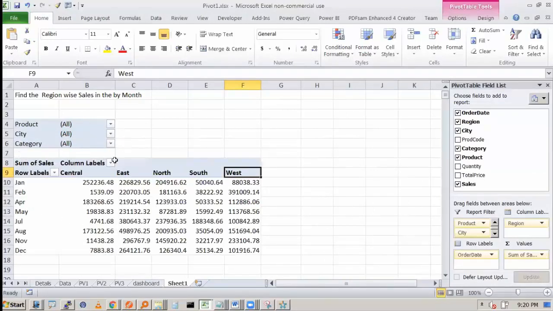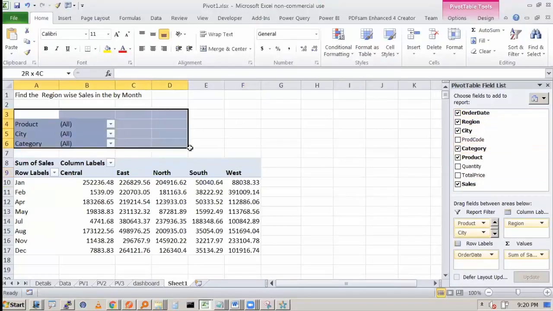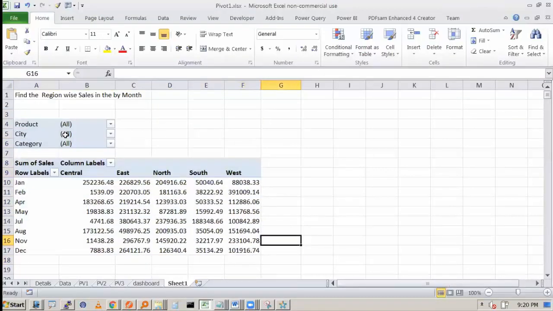Now, why do we do this? Why do we do pivot? Pivot is useful for analysis of the data. However, you will not want your senior management to create these things and do it manually. So you have to provide this entire thing to them, wherein they can do the filter over here.